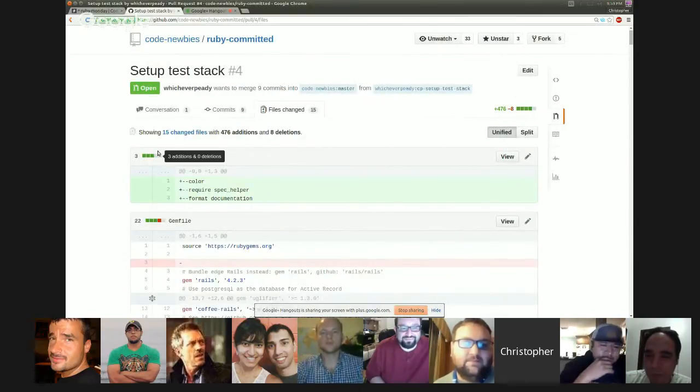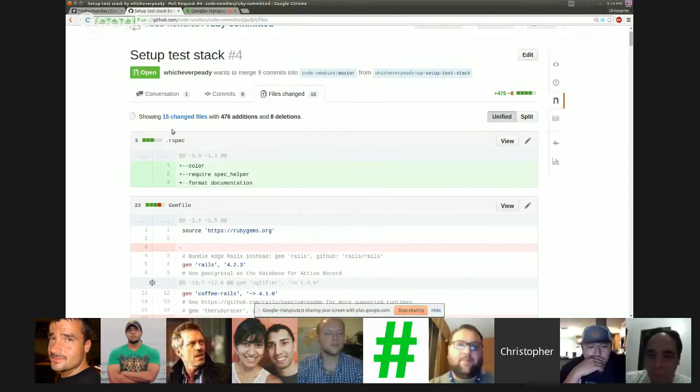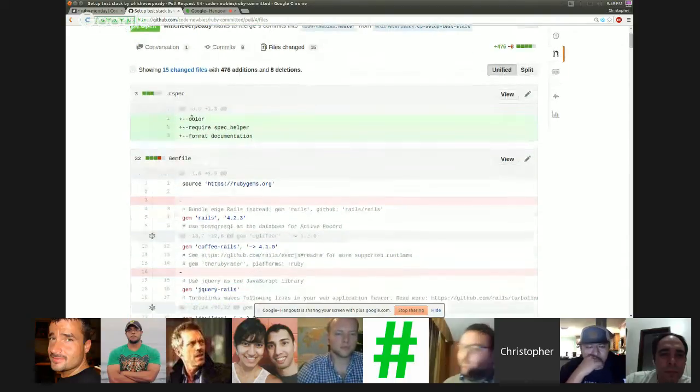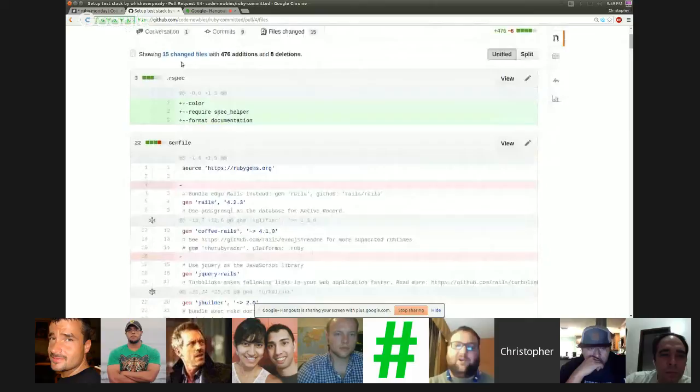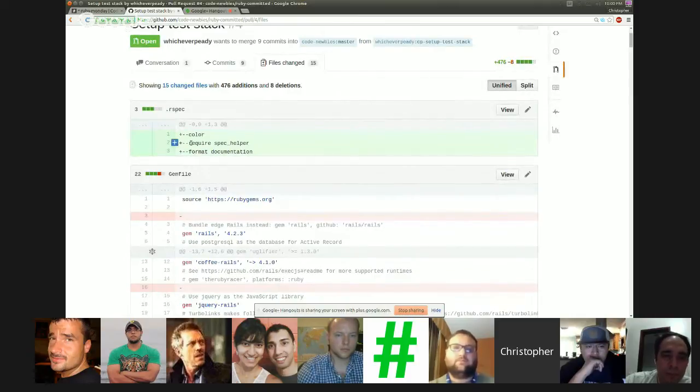There you go. Okay. So originally I had built out the achievement model with the controller, but then I realized we wanted to TDD this from the very beginning. So I figured I would go ahead and set up this test stack so that everybody else would have the tools necessary to start their TDDs. So I brought in RSpec Rails. This file right here was just the .rspec file that was generated by RSpec init. And then Alan had mentioned format documentation. So I put that in there too, which just gives a really clean look to the display that comes out when you run your specs.